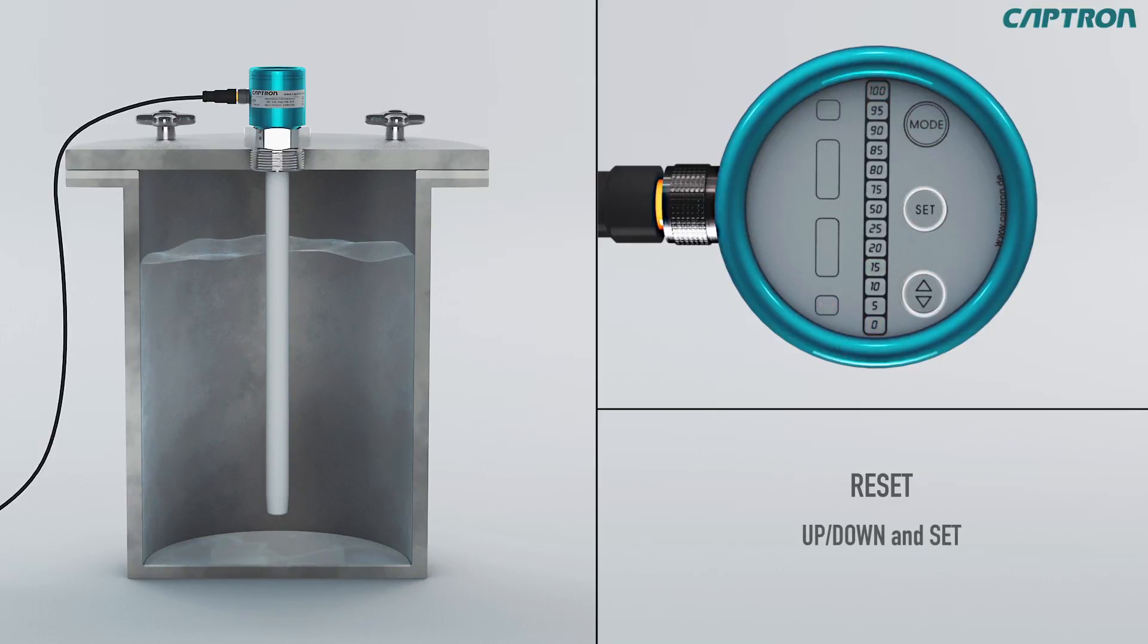Touch up-down and the set button at the same time until all of the green LEDs light up. You can now complete the reset by touching the mode button 5 times. This way you can skip the alignment step, which we will explain shortly, and exit the adjustment mode.